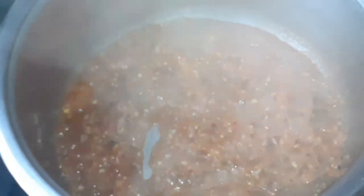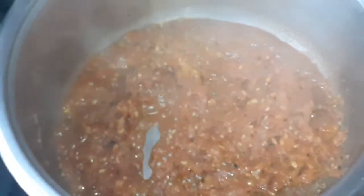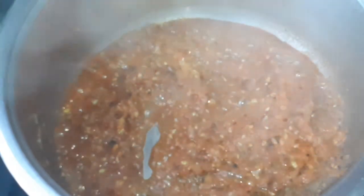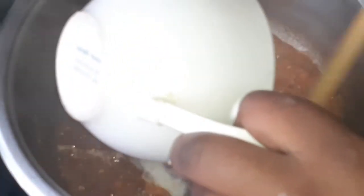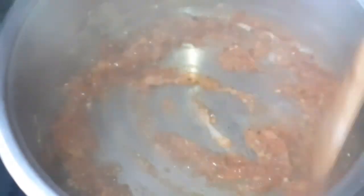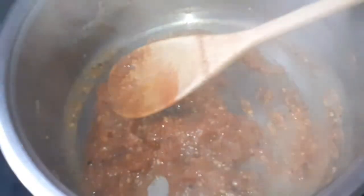As this tomato is busy simmering, just add 1 teaspoon of flour and 4 teaspoons of cold water, and you mix it up. This helps your tomato sauce to be thick because you don't want a runny tomato sauce. This will just run all over your pan and all over your oven, and it's going to be a disaster. So we just want something thick that will stick. This flour is like your glue. It makes your tomato sauce thick and it will stick on your base.